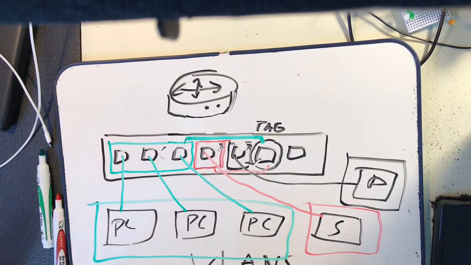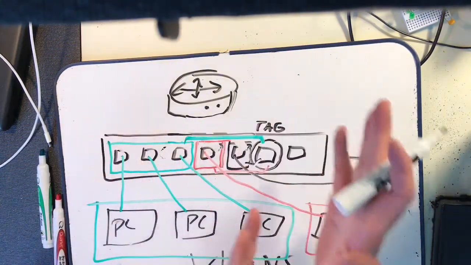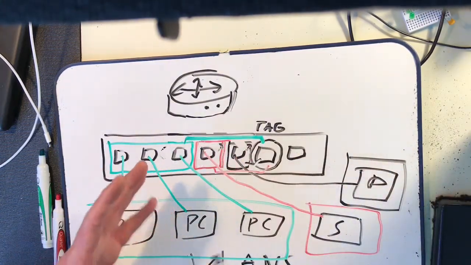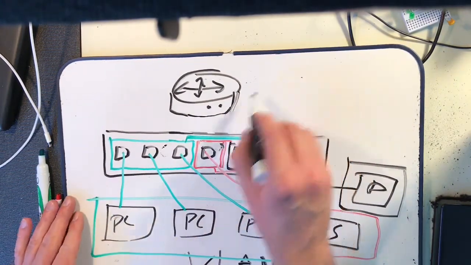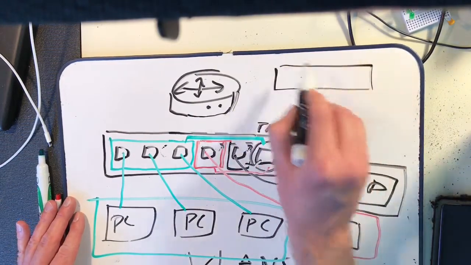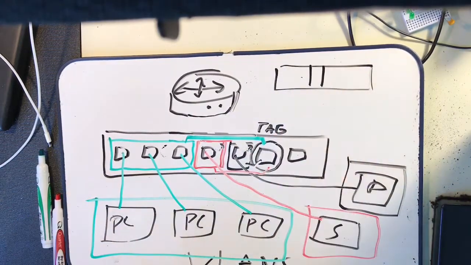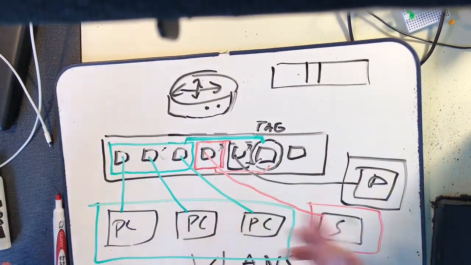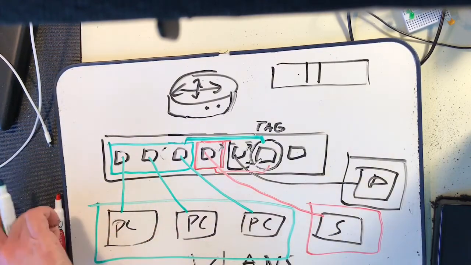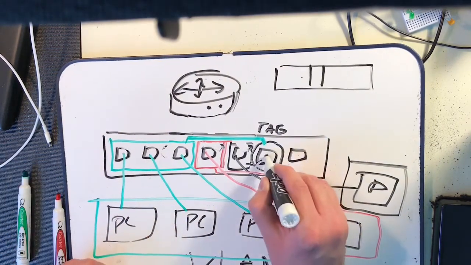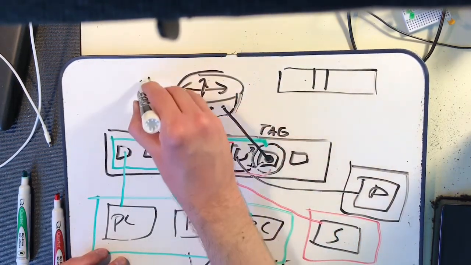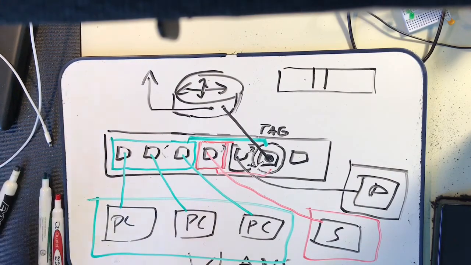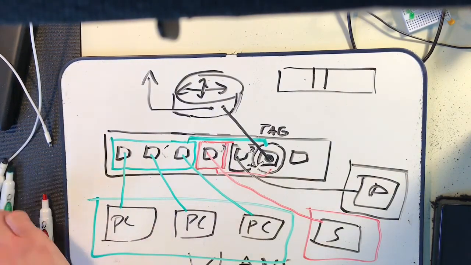And rather than having 3 separate connections, what if we just multiplexed our data in a way that we can just send it all through a single cable? And it does that through the tagging process. And tagging, what it does is it takes the packet that's coming through it and inserts a tag into it that's associated with the VLAN that this traffic comes from. So going back to our example of routing, in this case, our tagged port would be the port that connects to the router, and this would be connected to the internet or whatever. We can go back to our example of following the traffic.